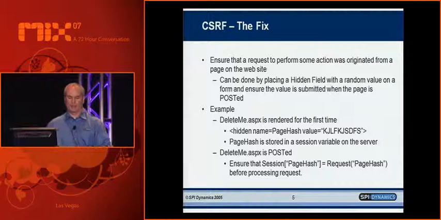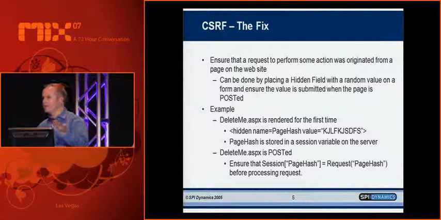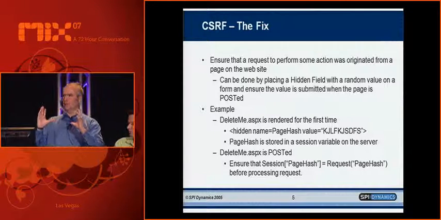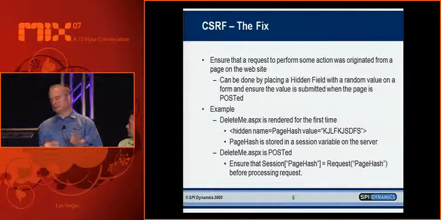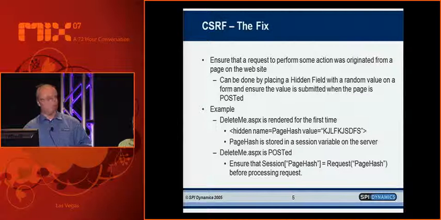You see that with email us pages. For example, there'll be a contact us form, or it's something that sends an email. You've got to make sure that that was actually the page that you rendered, and then you respond to that rendered page. So, any questions about cross-site request forgery?